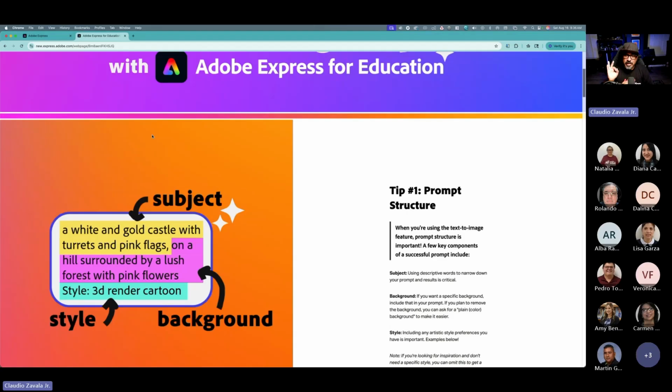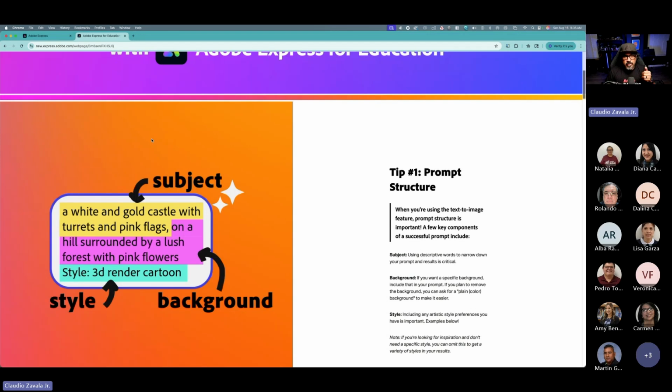Think of 3 pieces that will help put that prompt together. There's a subject. Think about the thing that's in your image, and maybe things that it's wearing or doing. So let's say it's an animal, you're thinking about the color of the animal, it's wearing sunglasses, it is dancing around. That's the subject. And then the background would be, it's in a lush garden in the middle of downtown New York.